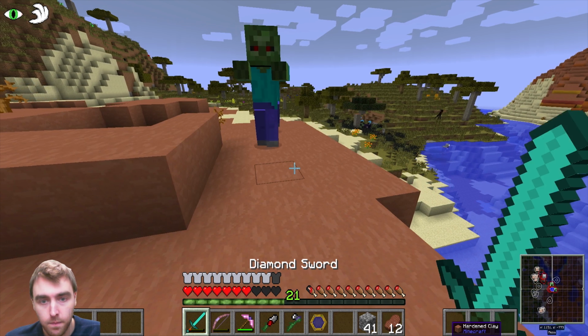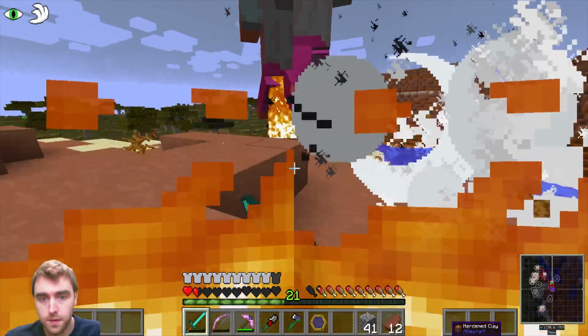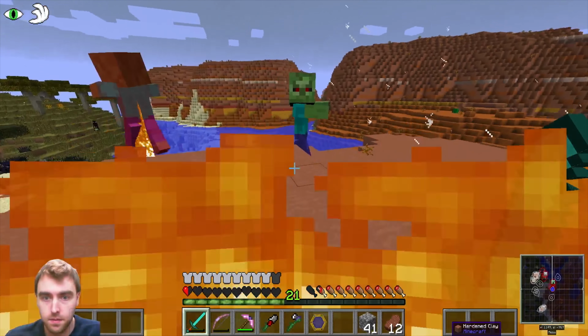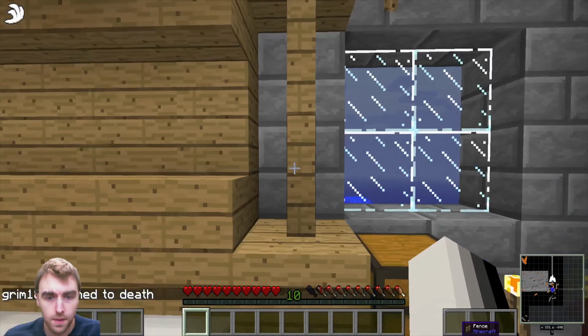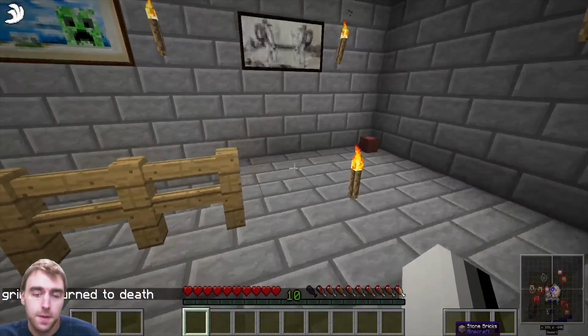This is my third time dying right there. That is a horrible spot. My waypoints. Zombies aren't dead. My waypoints are because they keep going in the water. Huh? No, they weren't in the water. They're in the middle of the mesa.